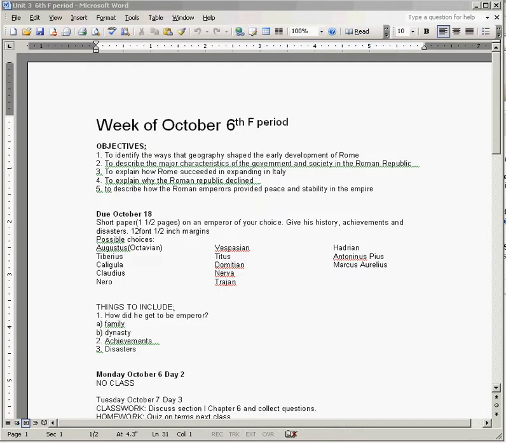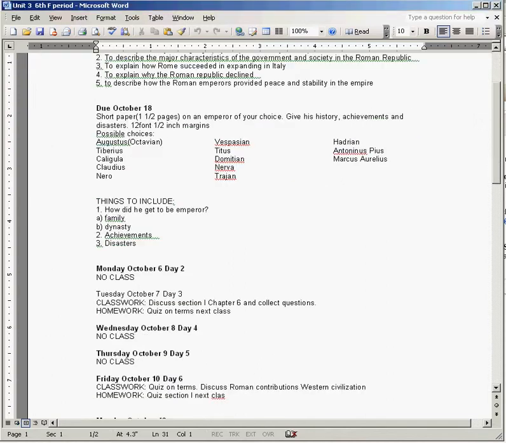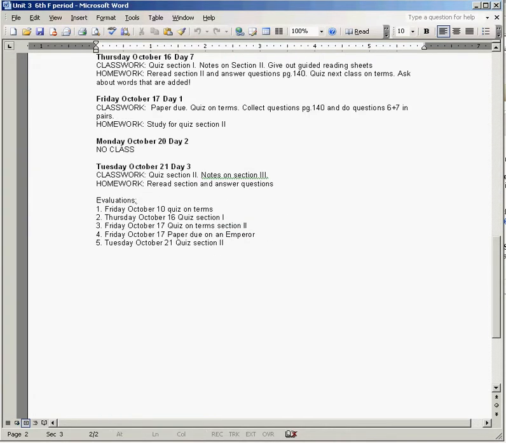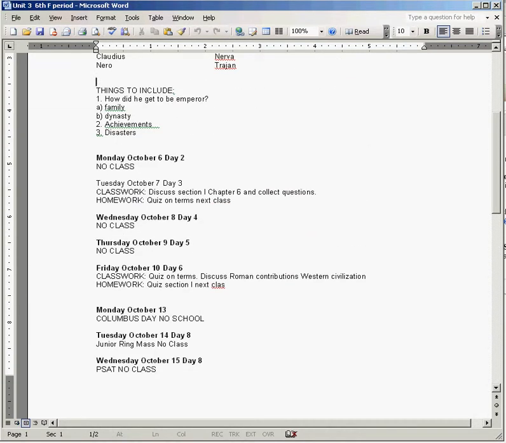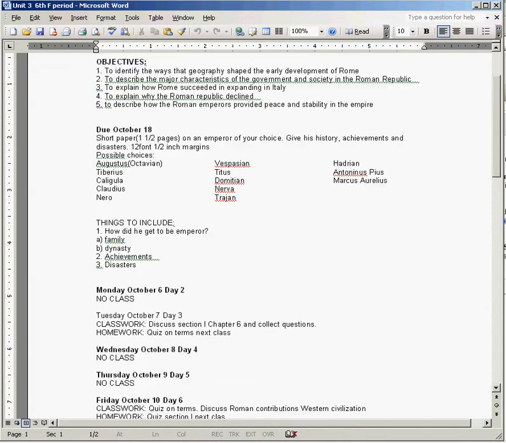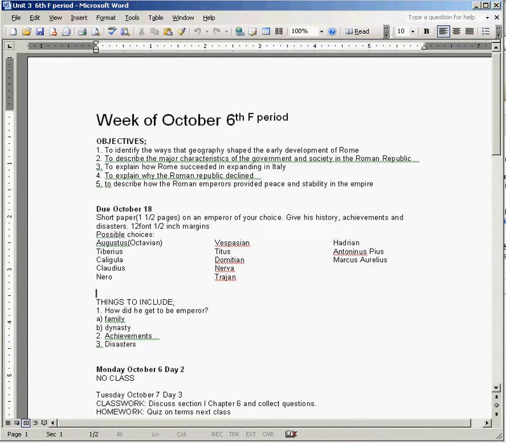In this tutorial, we're going to discuss how to use tables to organize your syllabi in a way that's a little bit more user-friendly. We have a syllabus here. It's a good syllabus, has a lot of good information on it, but it's a little bit hard to read. All the stuff is kind of separated straight down and creates kind of a column type situation. Okay? What we're going to do today instead is use a table to see if we can organize this in a fashion that's a little bit easier to use.